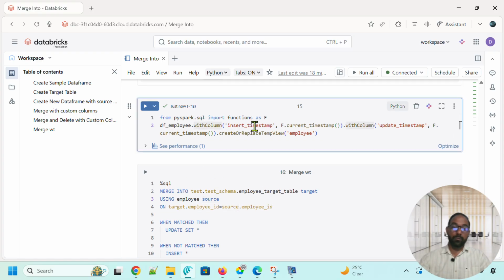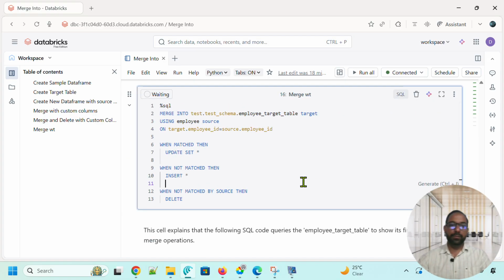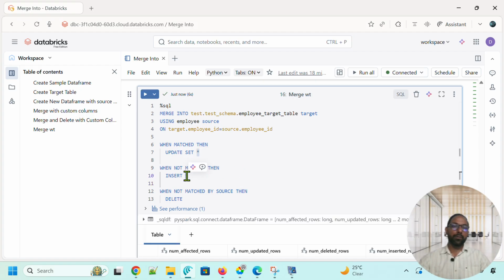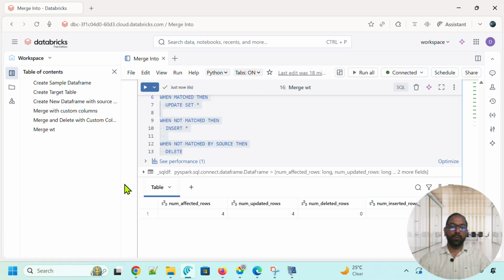So in this case, to make it the same, in my source data I'm adding the insert and update timestamp first so that it exactly matches the target, and then I'm using this. This will do the same thing as it was doing previously, and we don't need to specify the columns here, but we need to be careful because in most cases we do specify custom column names.